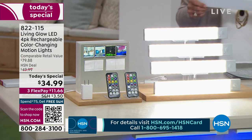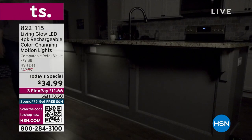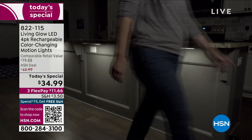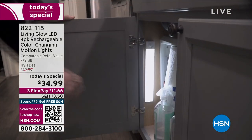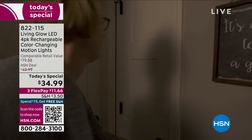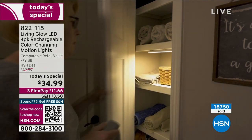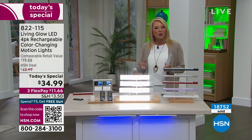Most people buy this because they want that custom look of lighting. It looks gorgeous — she broadcasts from her home and has it on her island. It's absolutely stunning. You'll spend a fortune to have an electrician come in and set that all up, but with these it's fast, quick, and easy. It's like night and day — it makes a world of difference.